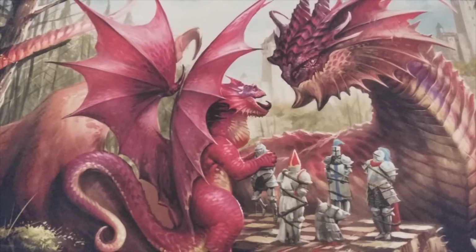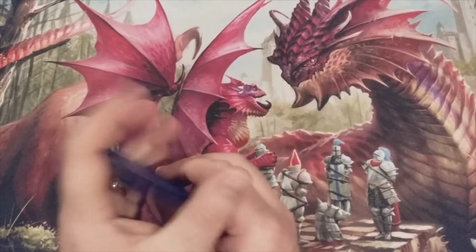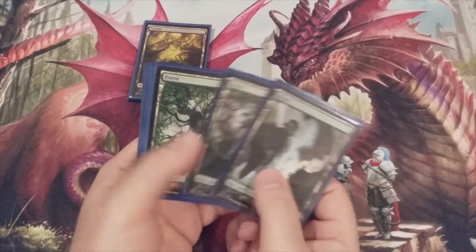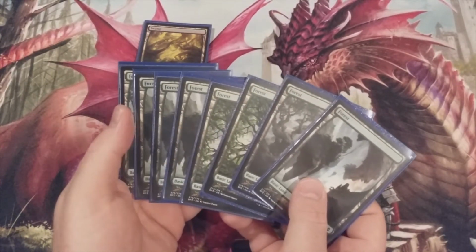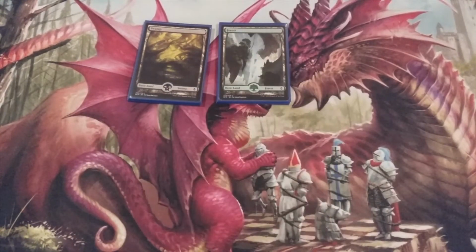And we start as we usually do with our land base. 6 swamps. That puts the black in Juned, baby. And after those 6 swamps, we got 1, 2, 3, 4, 5, 6, 7, 8 forests. 6 swamps, 8 forests. No mountains.